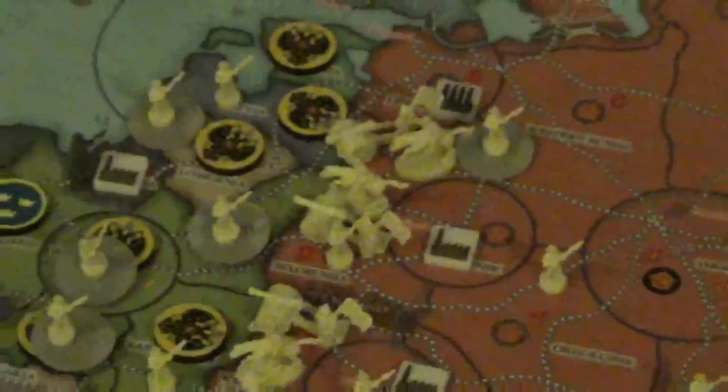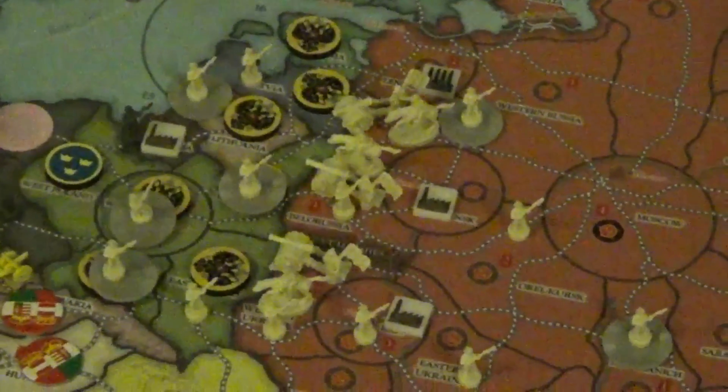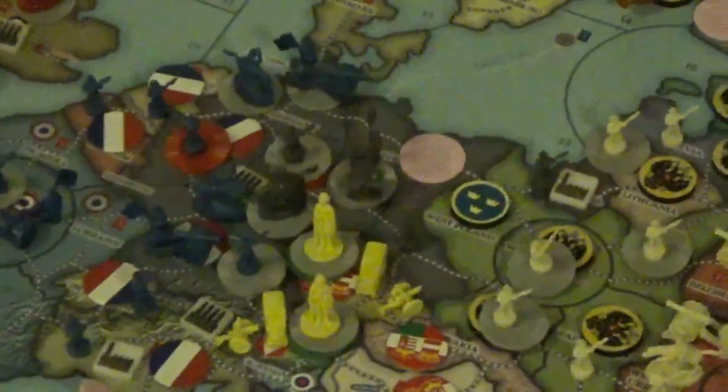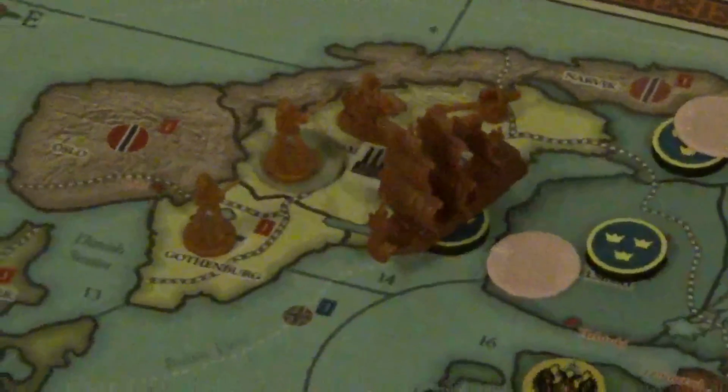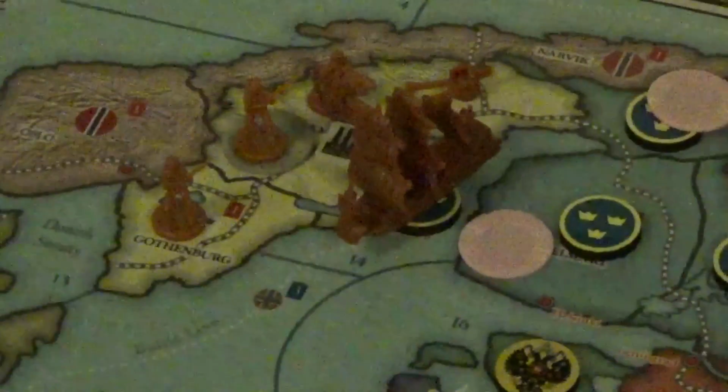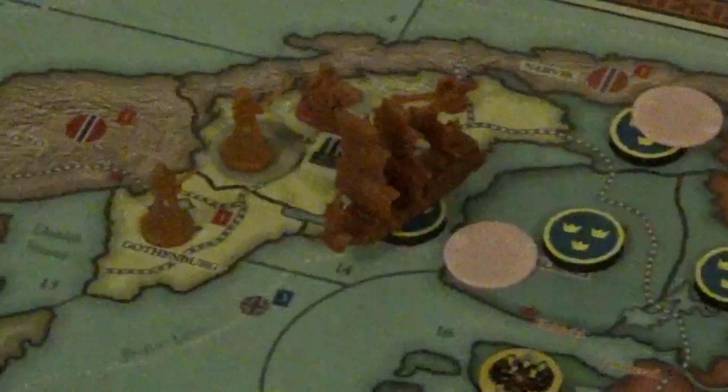Russia can't buy anything yet, and so all it did was just started moving all of its forces west to get ready for when it does go to war with France. Prussia, same thing as Austria, just bought some more troops and just reinforced Berlin and Stettin. Sweden bought a transport, and that was all their money. Took all their money to buy 1 transport, and that's all they did.